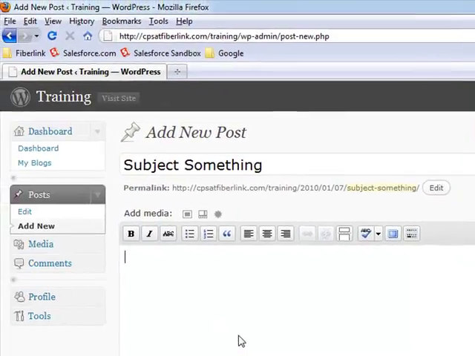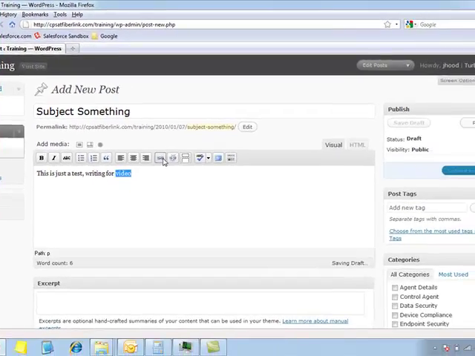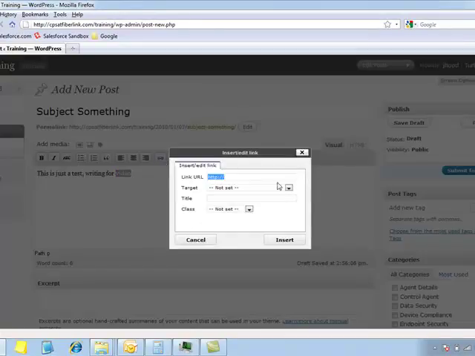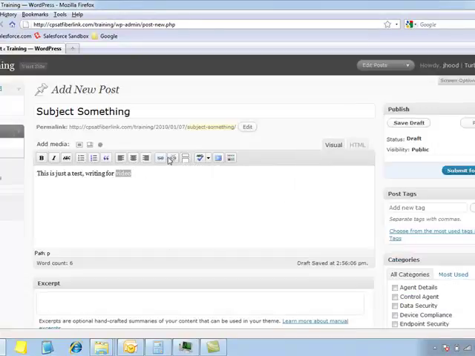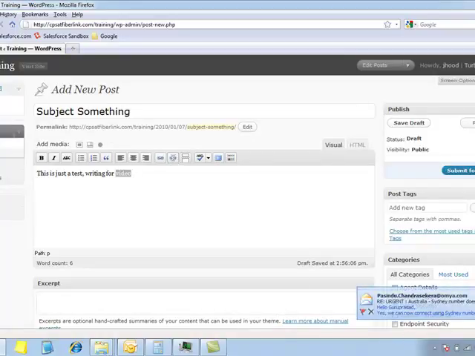So let me write something in here. This is just text writing for. Okay, so this is the formatting bar right here. So you have the bold, italic, strike through, ordered, unordered list, paragraph, structure, so forth. One of the key features here is if you highlight something, you can actually click insert link. That's that button right there, and it allows you to insert a link for that word. If you click unlink, if there's a link already, you can unlink that real quick, and that'll remove the link.